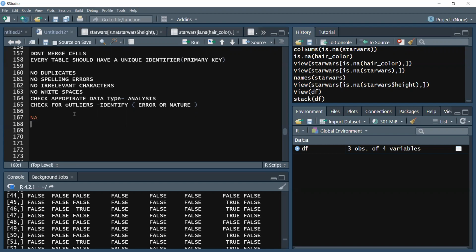Now, another thing again you should take note of there. NA means what? Not available. Okay, not available. All right. If we say NA, not available, right?